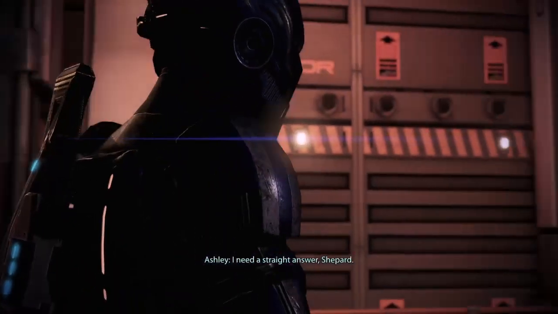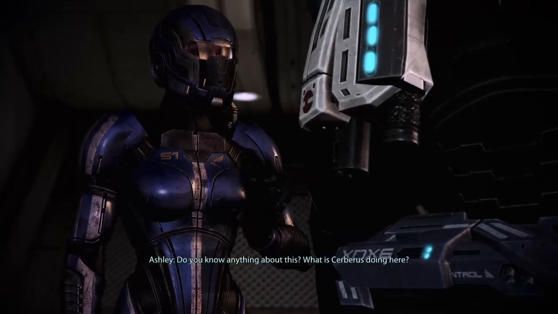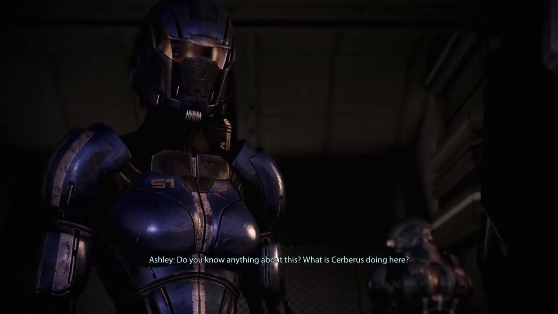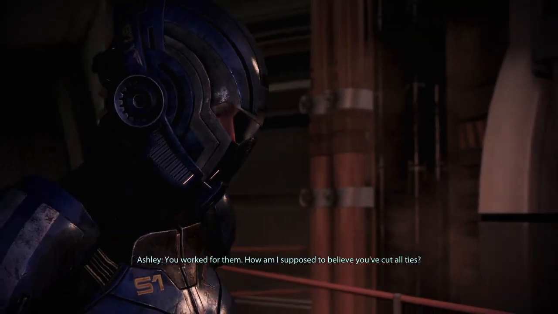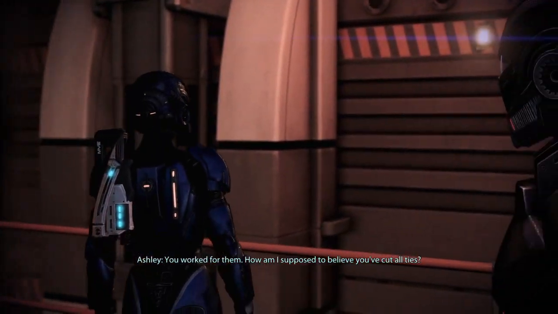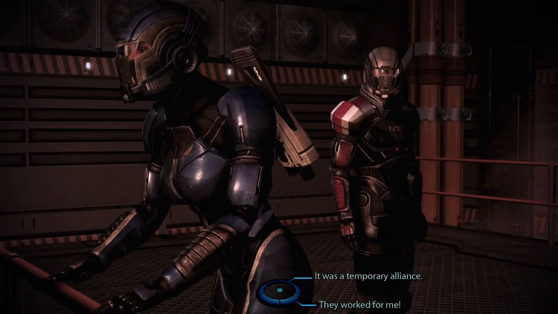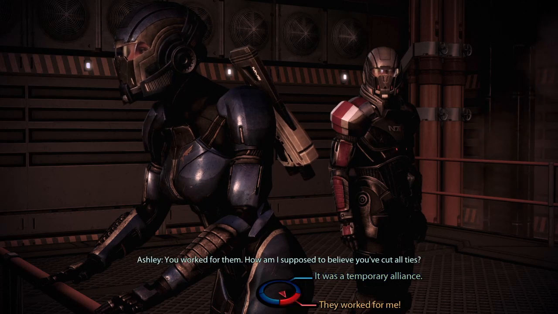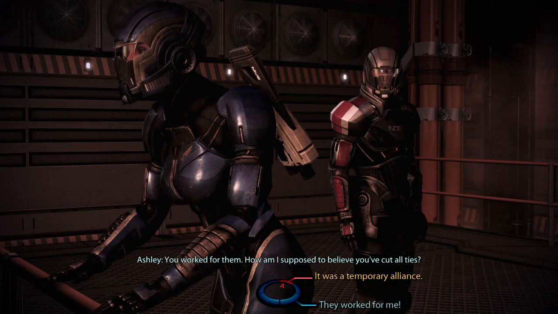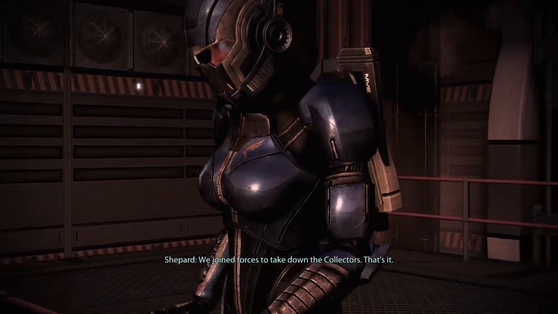I need a straight answer, Shepard. About what? Again with a straight answer. What is Cerberus doing here? What makes you think I know what they're up to? You worked for them. How am I supposed to believe you've cut all ties? It's a temporary alliance, or they worked for me. Yeah, I think just calling it a temporary alliance. We joined forces to take down the collectors.